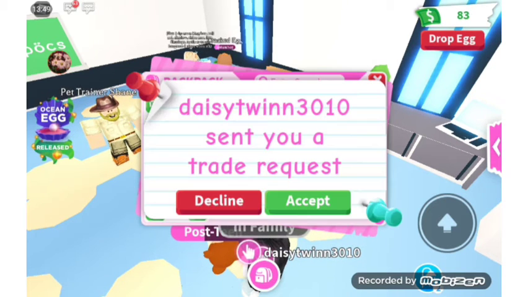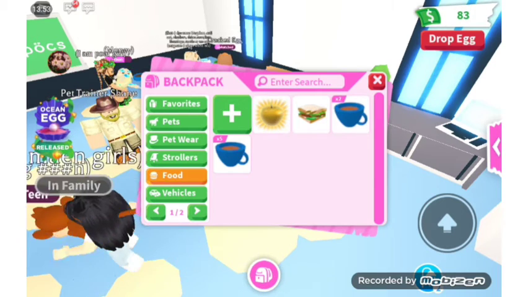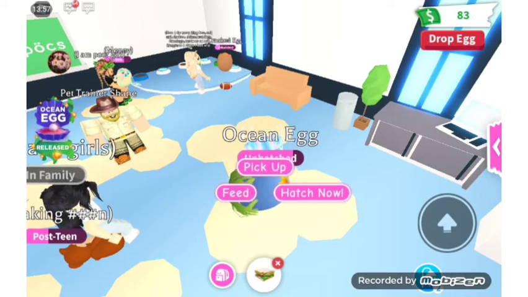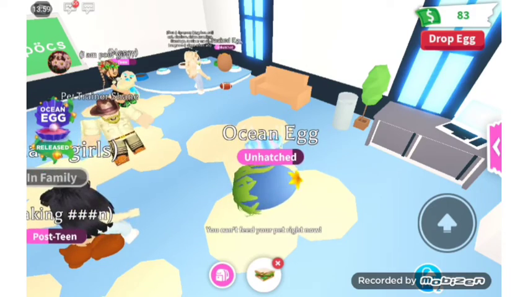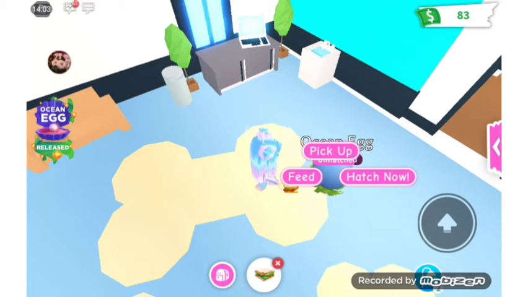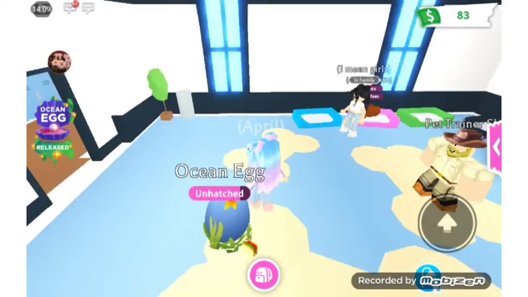So we're gonna feed you something really nice. So we're gonna feed you a sandwich. So let's feed you this beautiful sandwich. It's gonna be delicious, isn't it, Ocean Egg? I think it just said yes.